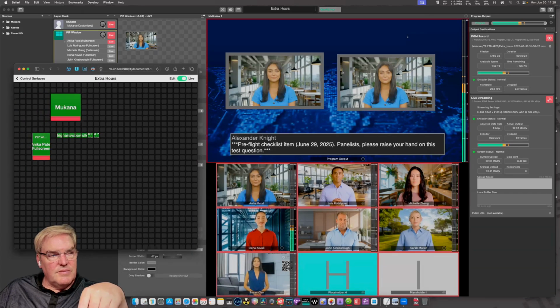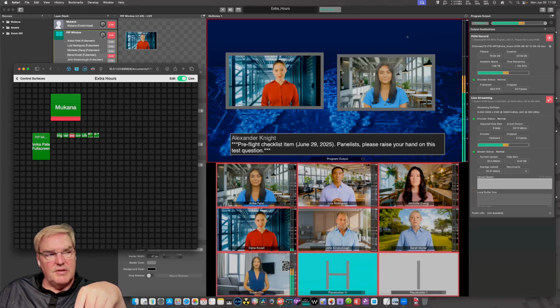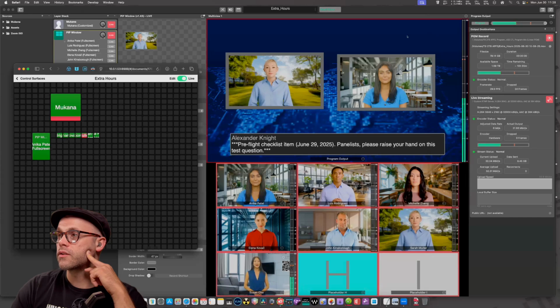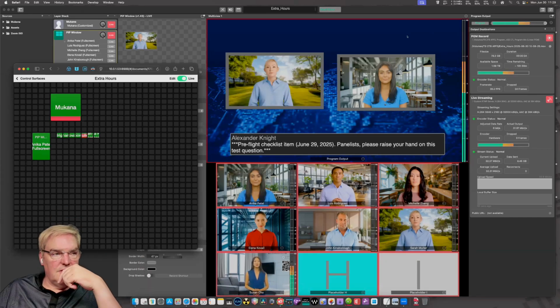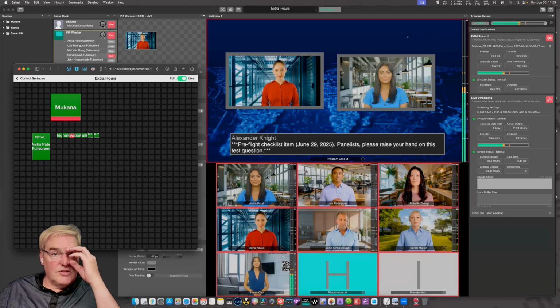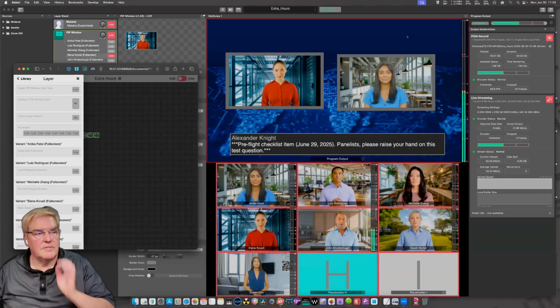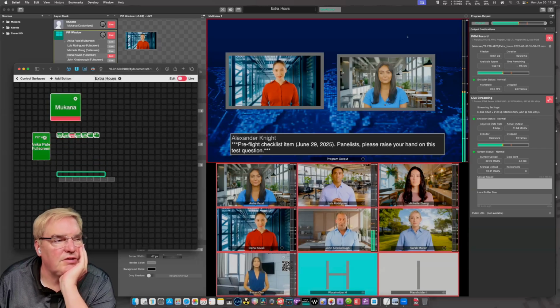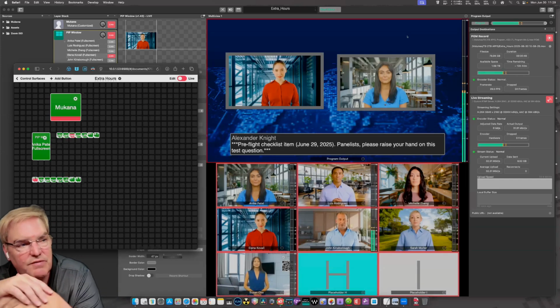But you can just select whoever is going to be in that window. That's actually cool. And then you do the same thing for the other one. If you put them under each other, you can select one from this and one from the other line, and then you'll have two.